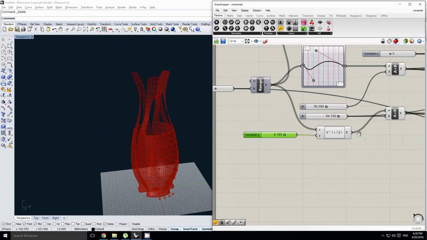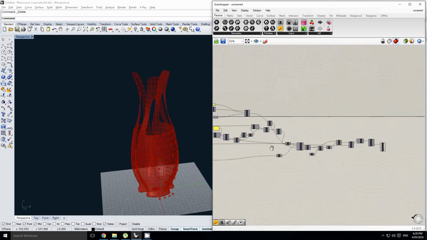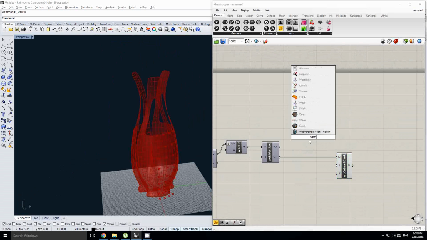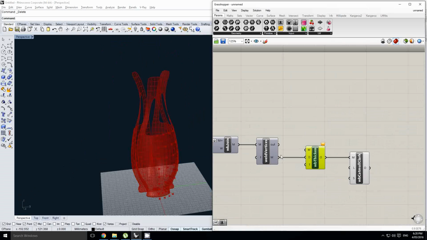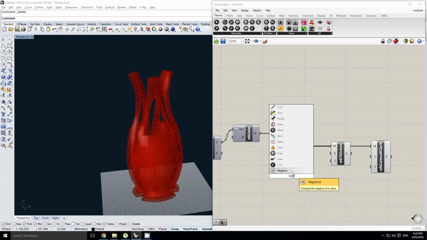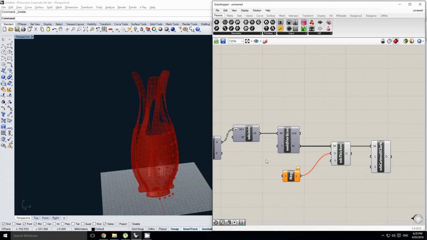Alright, and to complete this, we're going to put in a Weaverbird thicken, and I think I'm probably going to want to do it in the negative direction, just judging on the way that's turning out.